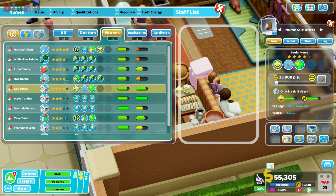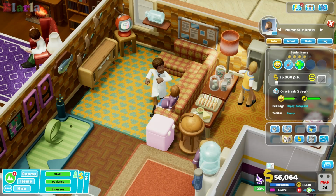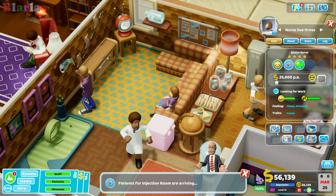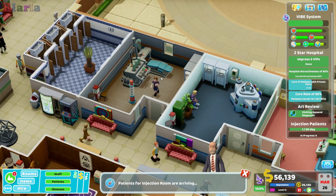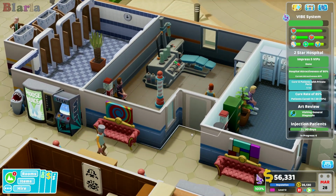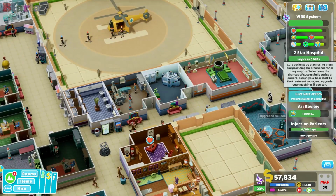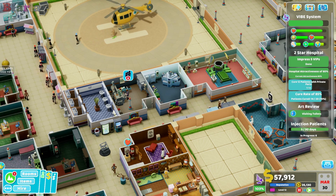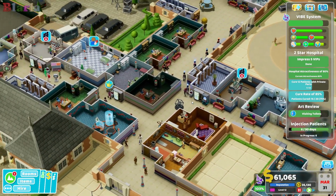So look, she's just in the process of having a good old recharge. Excellent. Okay, so we are going to say yes to this. Take her off her break. Drop her in there. Oh yeah. And hopefully we'll do quite well with that emergency. That should go quite well. Now what we could do to speed this up is we could do a marketing campaign. I could build marketing and get these private parts patients in. We could do that.